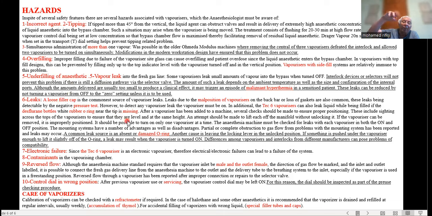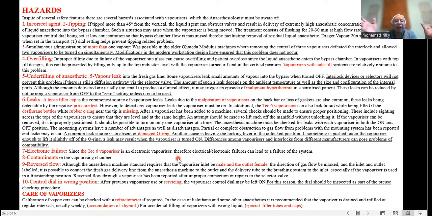But the most common cause of leak is the plug of the vaporizer or the mounting of the Selectatec type of vaporizer not placed in a proper way, or the desflurane filler or the O-rings causing leak. You see, whenever I'm filling the desflurane vaporizer, I can leak. And then we may have electronic failure or contamination. Suppose I heard before that one of the vaporizers was filled with alcohol. Of course, there is reversal of flow: we have the inward and outward parts of any vaporizer, which we consider a male and a female, so it may be shifted, and you must assure that the control dial is in the proper position after servicing. It may be shifted. So all these are methods that can induce hazards during the process of vaporization.